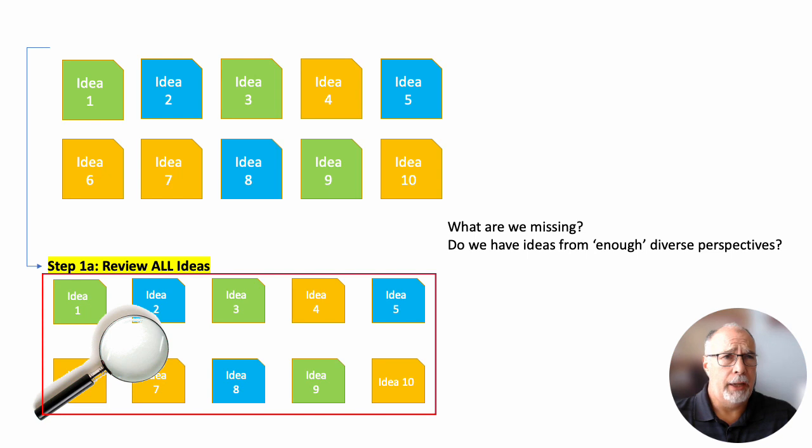There is a step 1A, and step 1A is reviewing the ideas. And again, this cycles back to a concept called Johari's window, but we don't know what we don't know. So the more people that you have engaged in helping you to ideate, the more diverse perspectives you have, the less likely you are to miss something major. Some breakthrough idea, some breakthrough concepts, some breakthrough product, solution, program, or innovation that might help you gain and maintain a competitive edge.